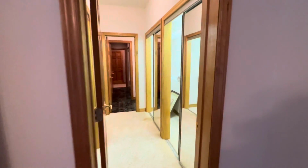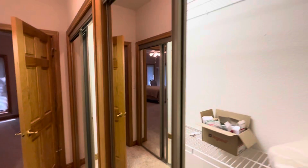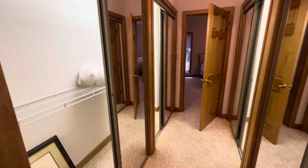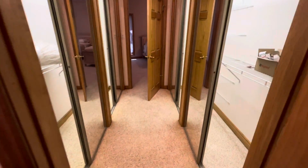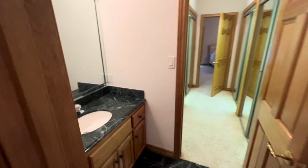And then we walk through here, and here is all of the extra closet space that you could potentially need to store your winter items during the summer. But I mean, this is a lot of closet space. And then you've got your sink area into your bathroom area with more storage here on the wall. Nothing back there. And your shower, which the showers are in pristine condition. That's one thing that always stands out to me is what condition a bathtub is in.